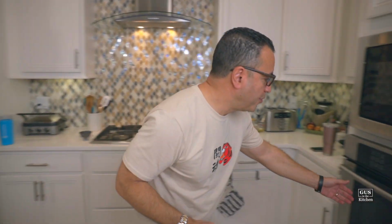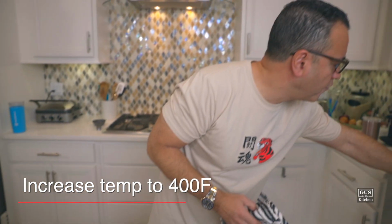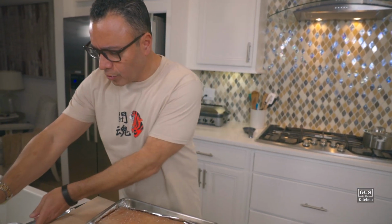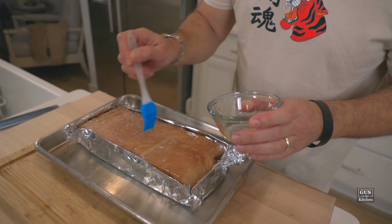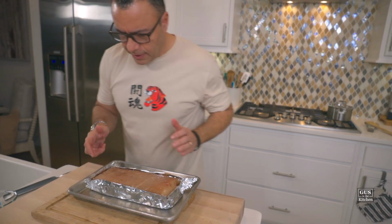Okay, it's been an hour. We're gonna take out the pork belly and we're gonna increase the temperature to 400. What we're gonna do now is use regular vegetable oil, and we are gonna paint the skin again, and this is gonna help to crisp it up and give it some color as well. And we leave it in the little package the way it is.